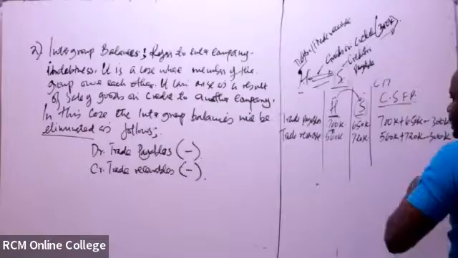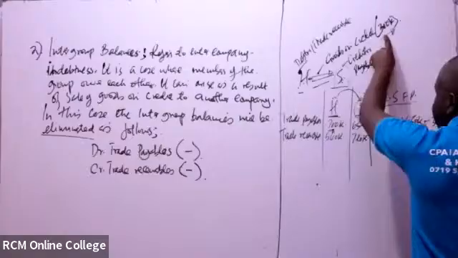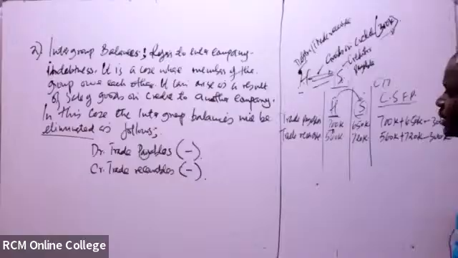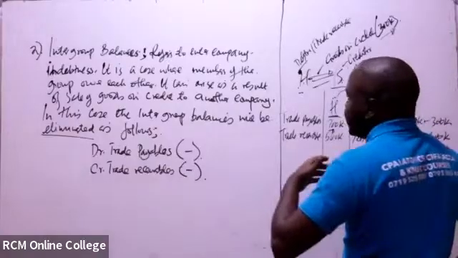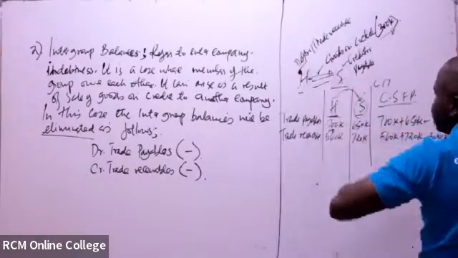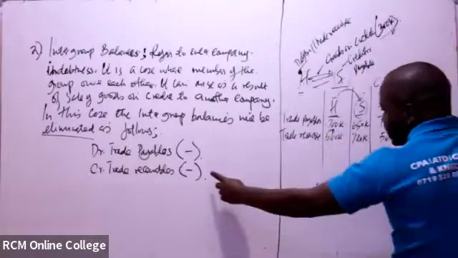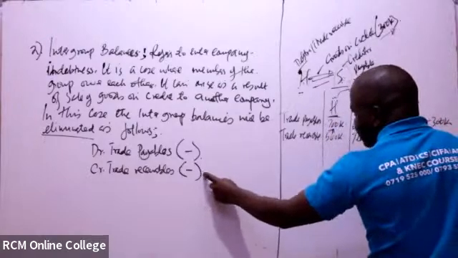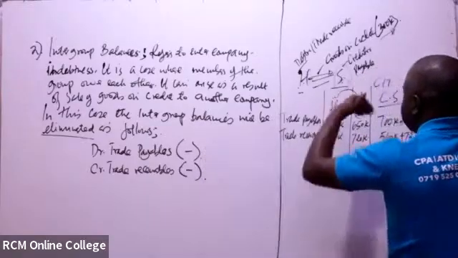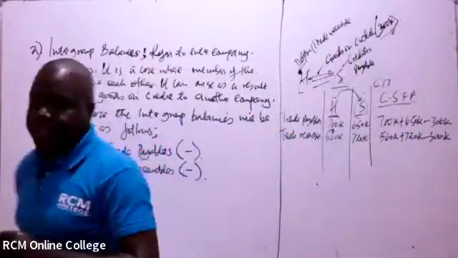So this particular company will still be recognizing this amount from the subsidiary as a trade receivable, because they are yet to receive the money. But the subsidiary would have already eliminated that 300K because they have already paid. It's only that the holding company is yet to receive the 300K. So this one is still recognizing the full amount, while that one has already reduced the trade payables, because they have paid the amount. So if there's exactly what we call cash in transit, then the entries change a bit.